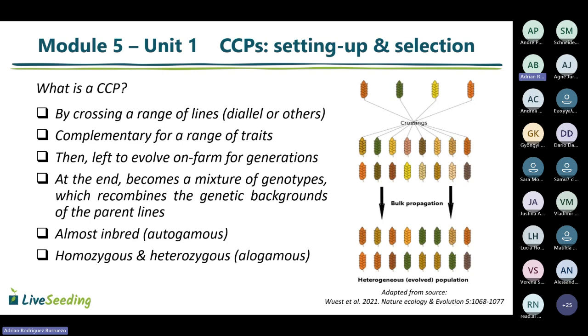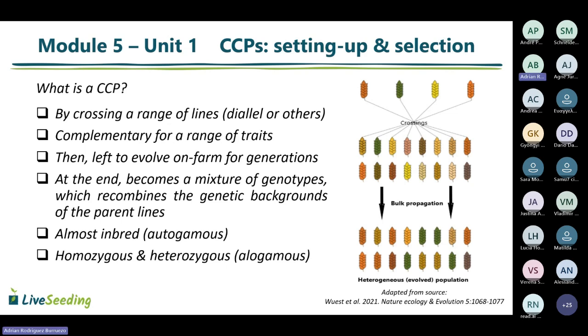A second point, the parents must be chosen on the basis of different traits. Which traits? Okay, the parents are not crossed by chance or according to a random concept.